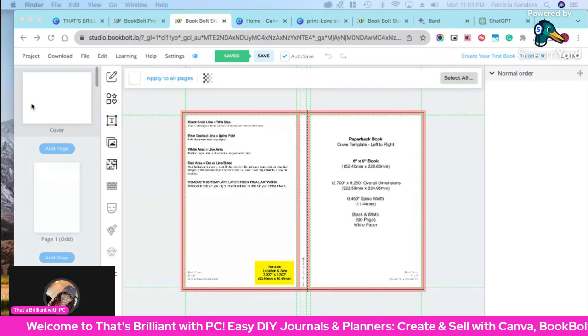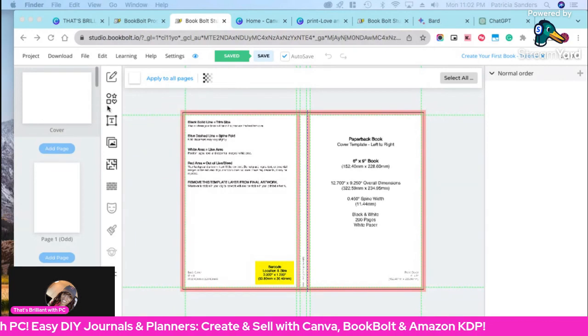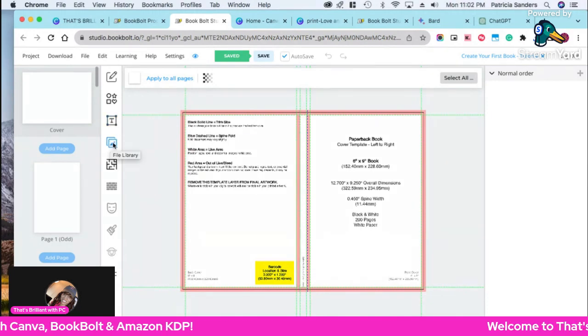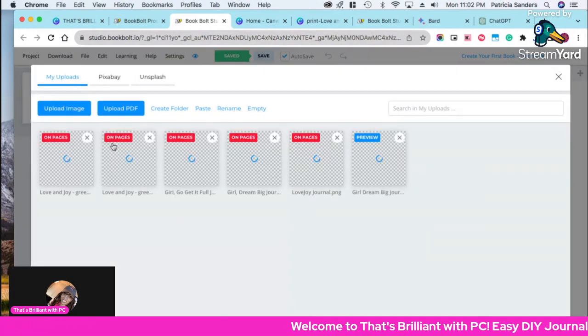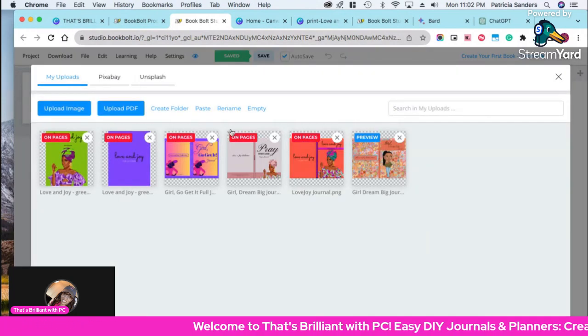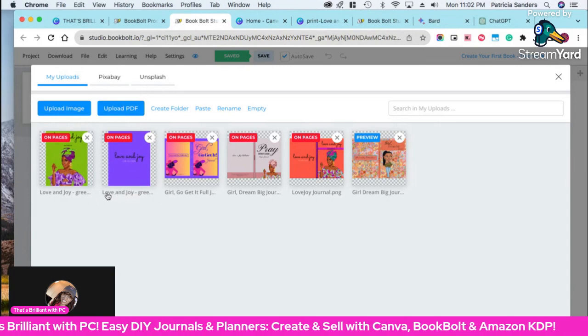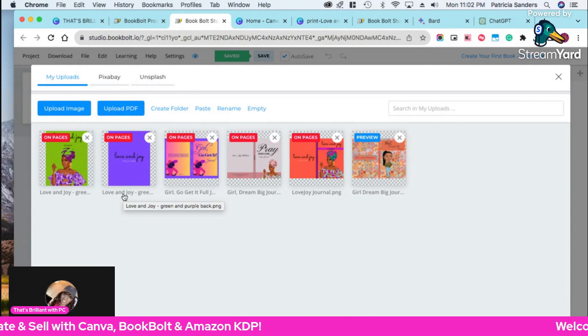Now in BookBolt, and you can't see that screen, I'm going to make sure the cover is selected, and then select File Library. You'll see that I already have some pages set. Like this one, I actually have two separate files, which I'm going to do for the one we're working on.